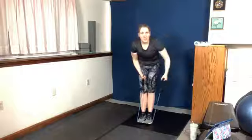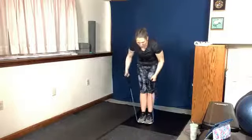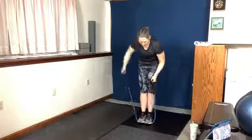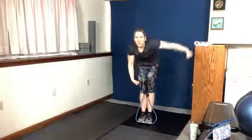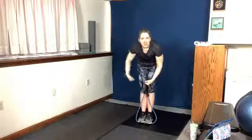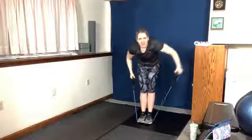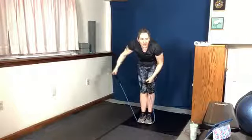Nice deep breaths. Squeezing those shoulder blades. Remember, we're here if we have weights or a single, no worries. The move is still the same regardless of how you're doing it.